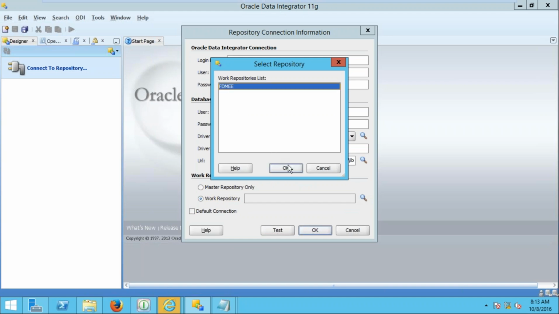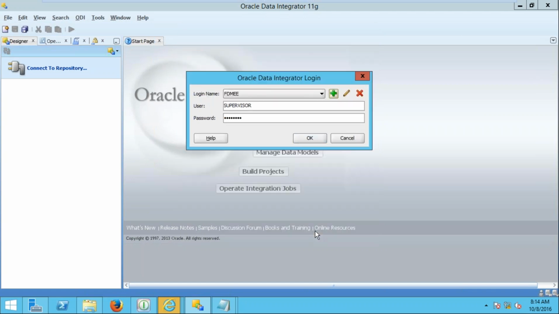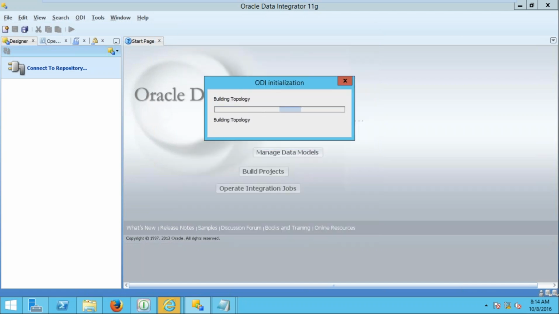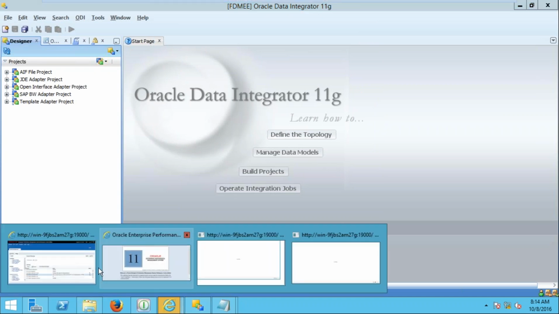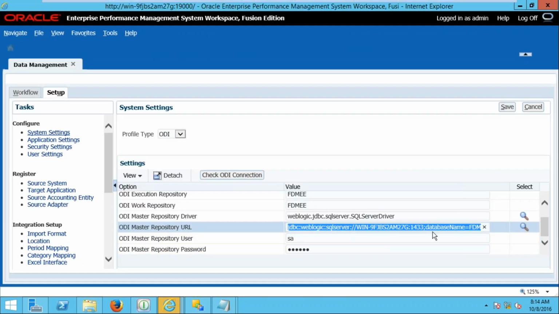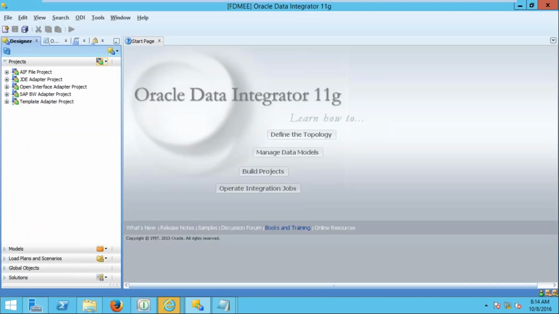FDM. So I will explain later on what is master repository and what is work repository. For now, you can see what are the components that will be available in the backend. What I have explained, these are all created by default in the backend. Once FDME is initiated while configuring the application, some of the tables will be created in the backend, right? And some of the processes will be created.